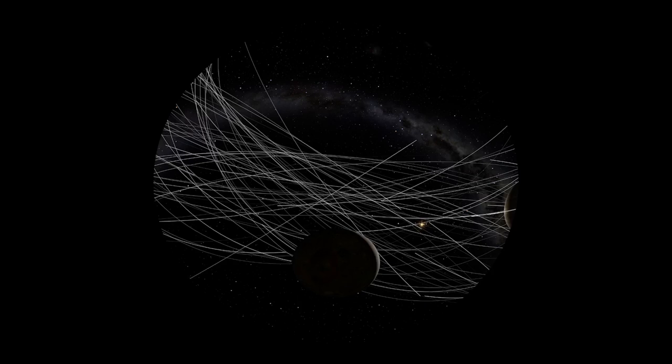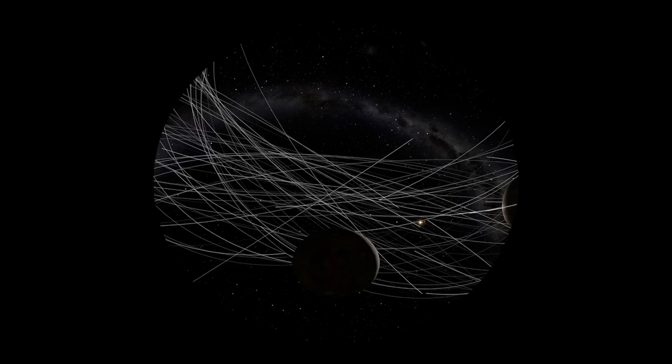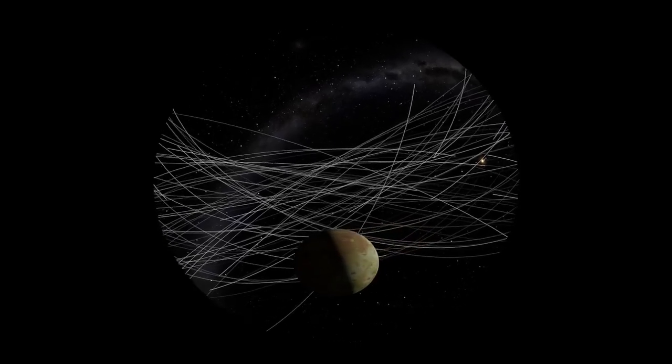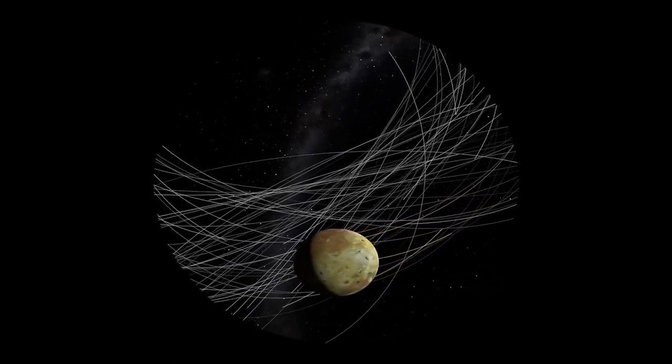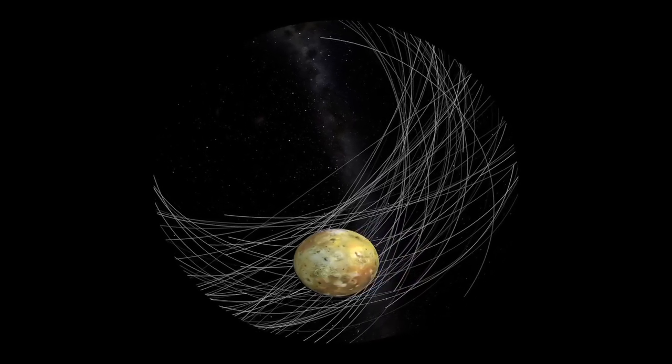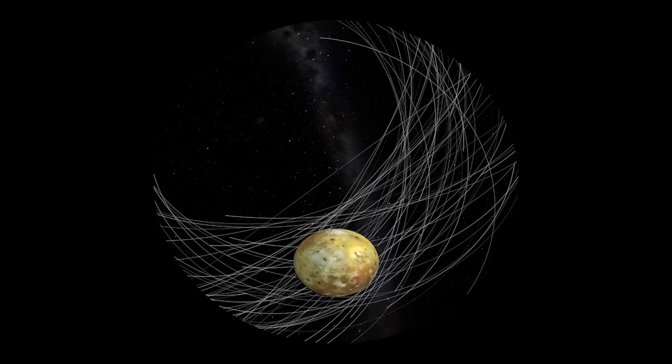Which leads into another question we did have online, asking where the water came from. There was water in the early solar system as the planets and moons formed. Moons like Io here were too hot when they were forming for that water to stay. It vaporized, essentially, and blew out into space. But Europa was cool enough while it was forming that the water stayed there, and that's why we see it.